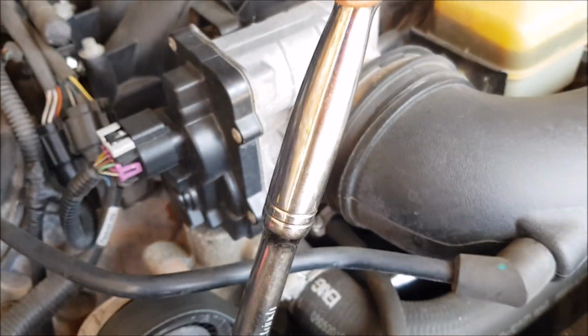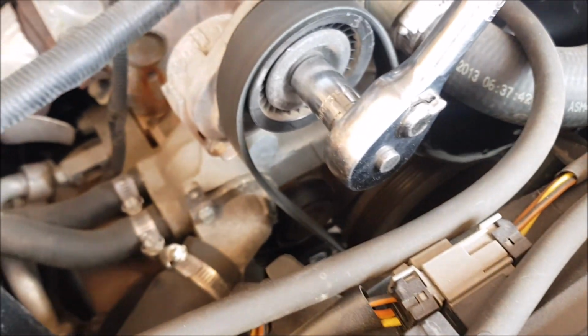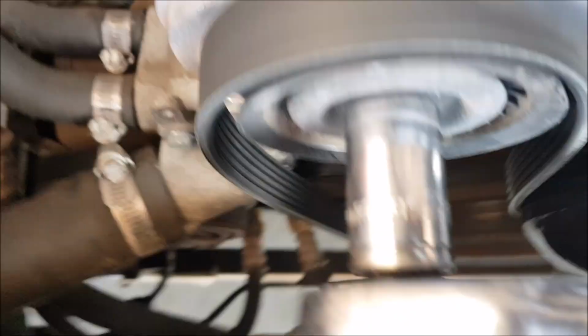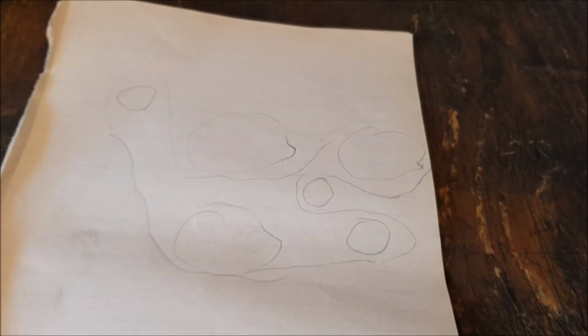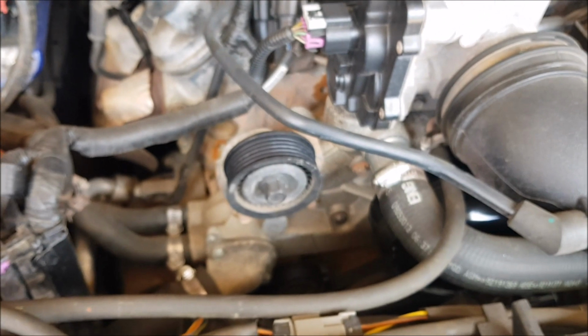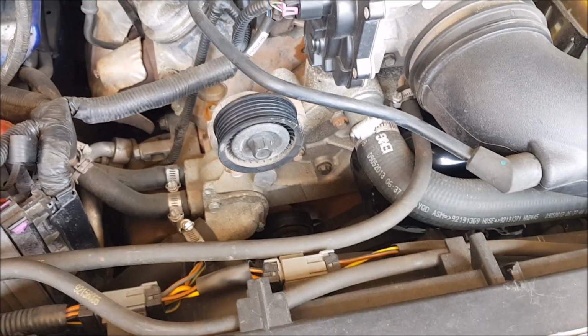So all you do is push, and as you push, it relieves the tension, and then again one-handed, there you go, you take it off. Done. And then you put the other one back on. So it's pretty much that simple. You follow your picture, or your user manual, and hopefully squeals, slippage, noises, whatever, they're gone.